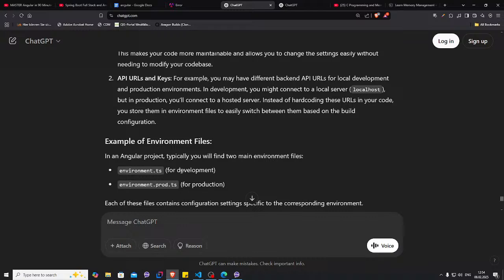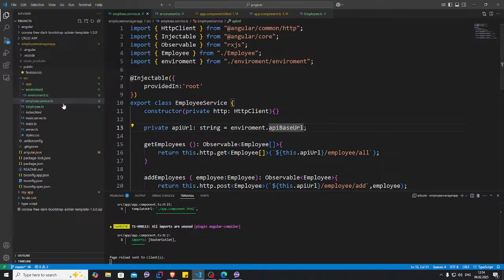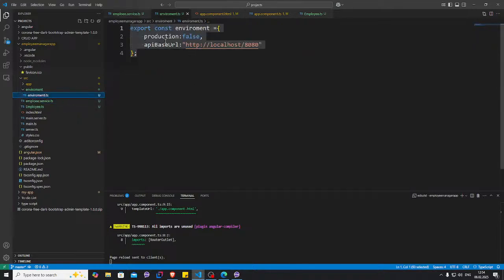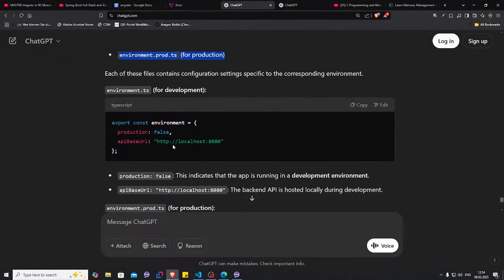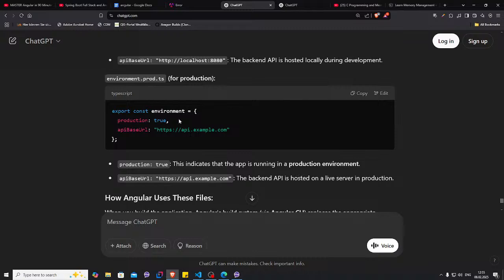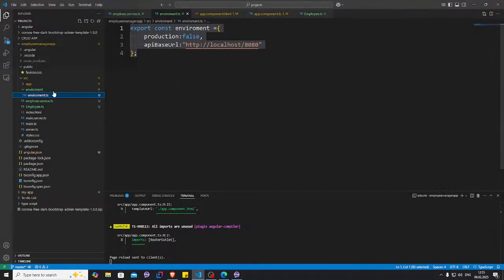Okay, so for development we use this one, and that's why he said one for false and one for true. It indicates that the app is running in a development environment. Okay, so because we are using this on development, we will be using that one.